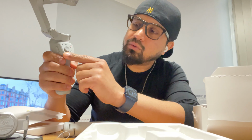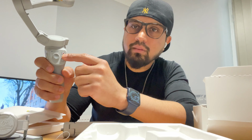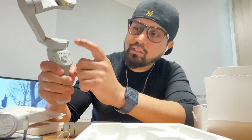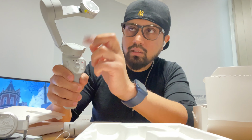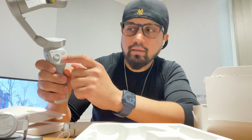Quickly, I'll explain some buttons. This is the play button. You can use your mobile left, right, up, down to move. This, I'm pretty sure, is the recording camera sign and the red button here. So I'm pretty sure this will work for recording and taking pictures. M is the power button, and from this one, left, right, up, down, these things also work.